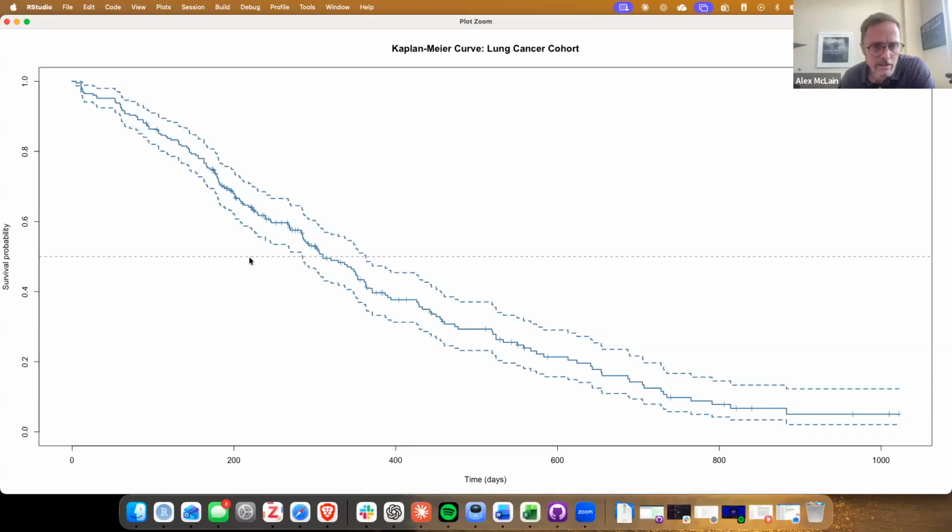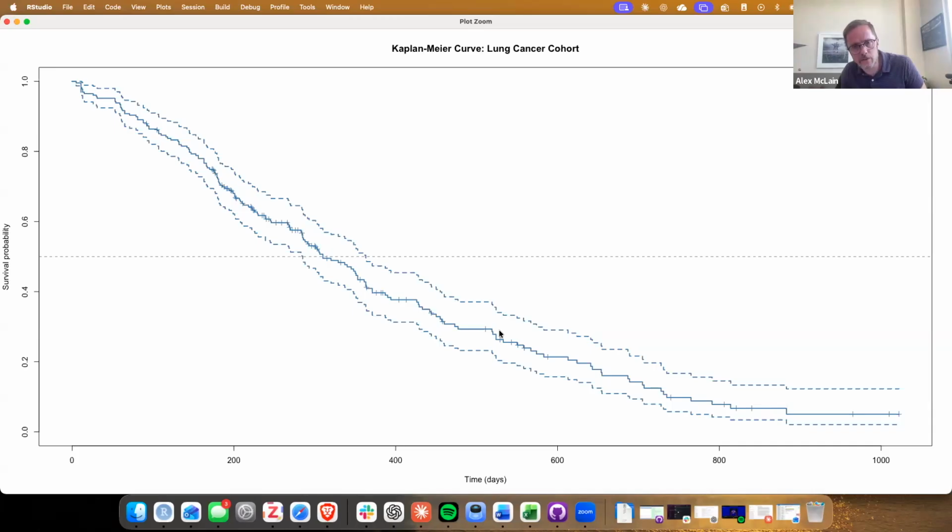The dotted line here is at 0.5, so that's going to represent the median survival. And they gave us the data for that up above. The dotted lines, these are confidence bands. They tell us how certain we are about a particular survival probability at a particular time. So the median survival is right here. I forget what the value of it was, but say 325. Our estimate of the survival right there is 0.5, but the confidence interval goes up to almost 0.6 and down to 0.4. So there's some width to that confidence interval.